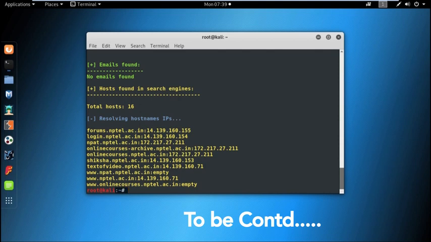No emails found, and hosts found in the search engine, that is a total of 16 hosts are found with their IP addresses, and all are listed here, like forums.nptel.ac.in with the IP address 14.139.160.155, then login.nptel.ac.in with the IP address 14.139.160.154, and so on.